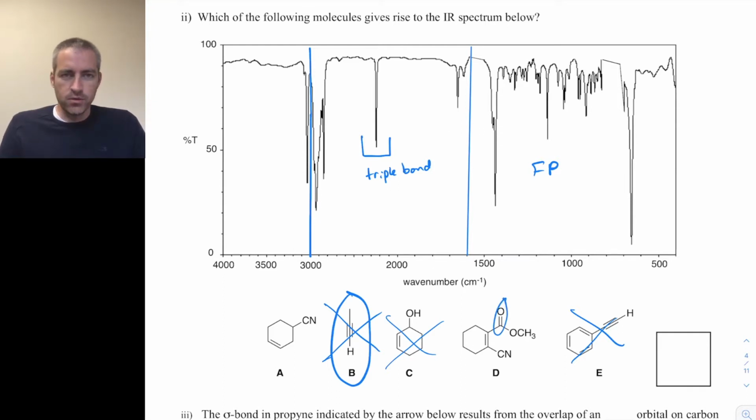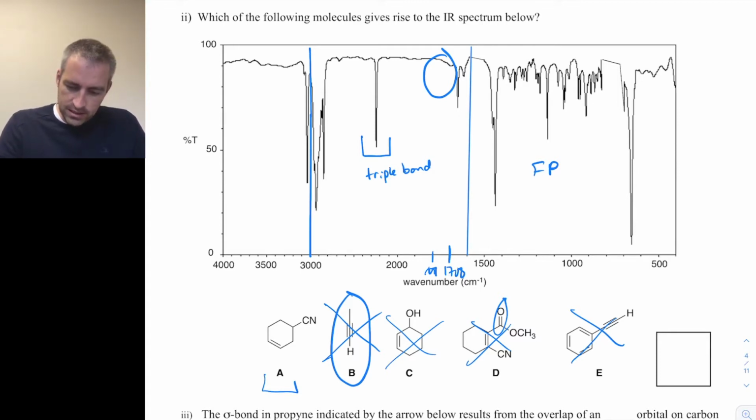This has a carbonyl group which gives around 1700, 1720, a very strong band, and you see this is 1700, right, no, that's 18. This is 17. And you can see up here there's no carbonyl double bond. If it was there, it would be obvious, it would be strong, and it'd be down at like 0% transmittance. But we don't see that, so we can rule out D as well, which gives us A. So that's a nitrile, that triple bond that we're seeing, that C triple bond N.